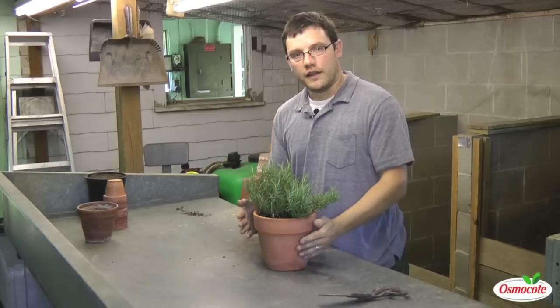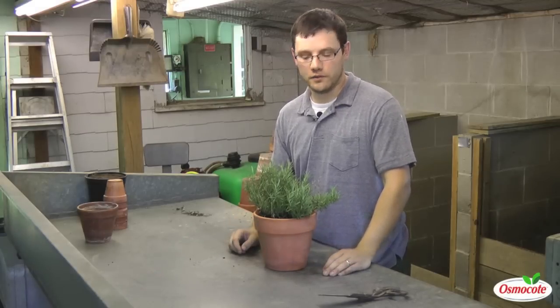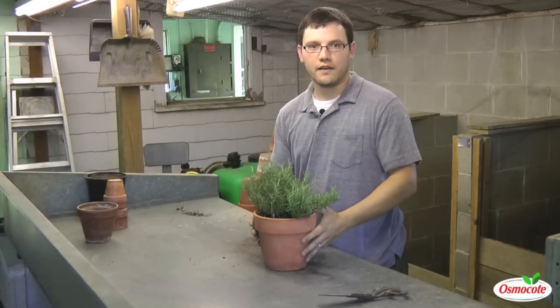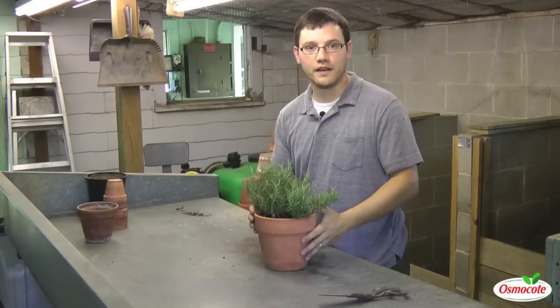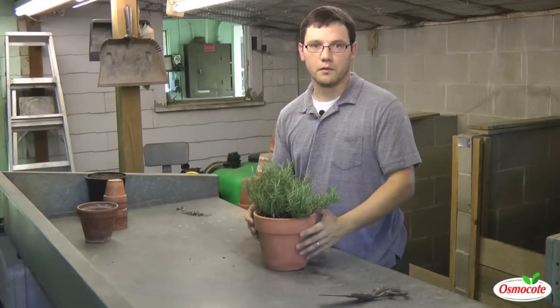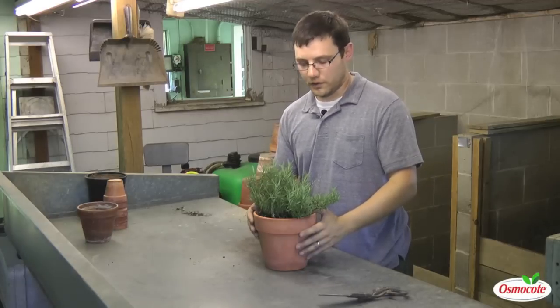One is that the soil in this pot has lost its capability to retain nutrients. And two, we have somewhat of a developmental issue. Within a plant, the roots do a large majority of the nutrient and water uptake. In particular, the root hairs — the fine roots that are part of that fibrous root system — take up the majority of the nutrients and water.